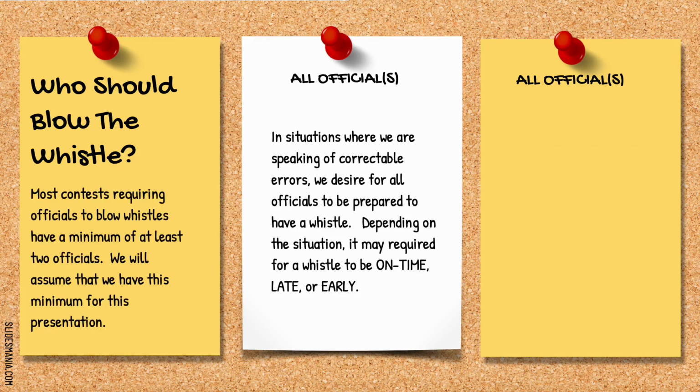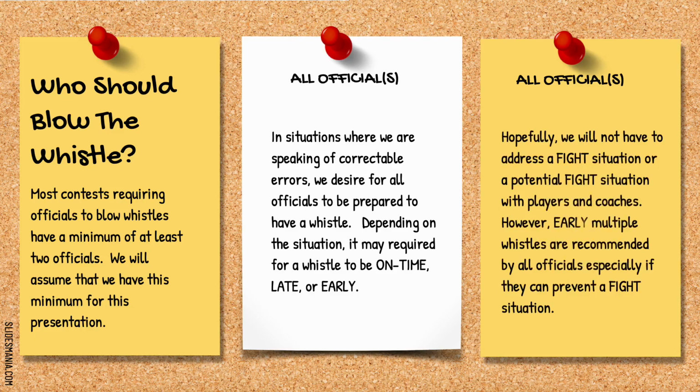For all officials, in situations where we are speaking of correctable errors, we desire for all officials to be prepared to have a whistle. Depending on the situation, it may be required for a whistle to be on time, late, or early. Hopefully, we will not have to address a fight situation or a potential fight situation with players and coaches. However, early multiple whistles are recommended by all officials, especially if they can prevent a fight situation.